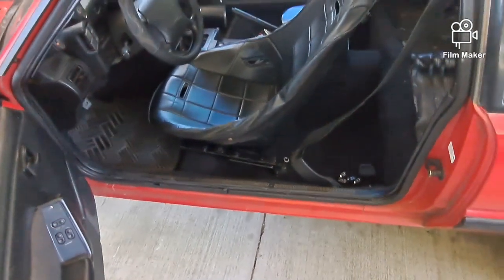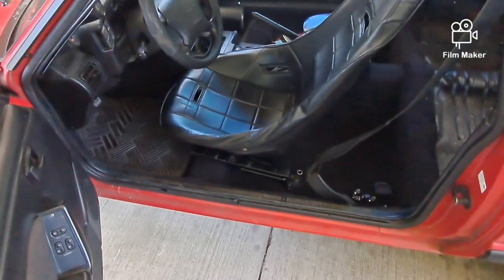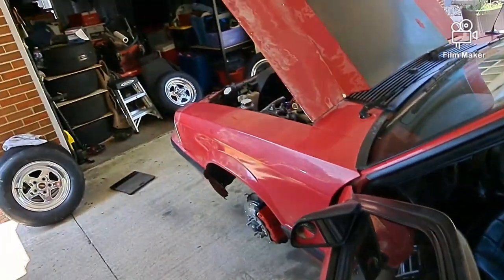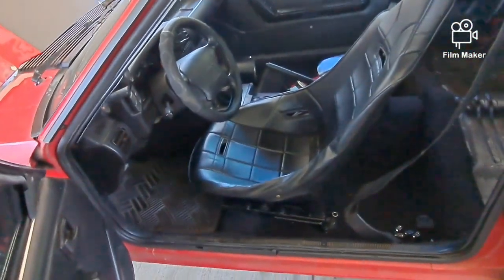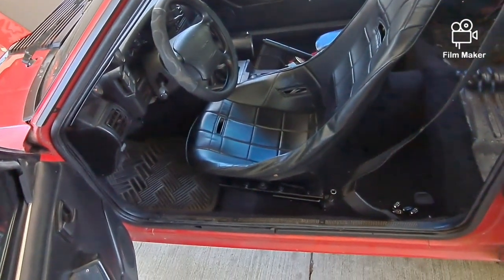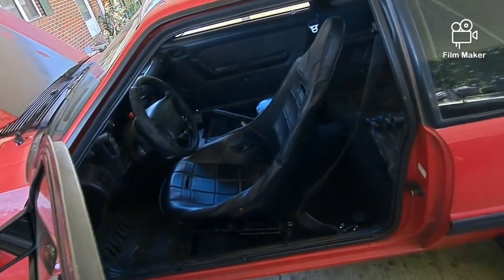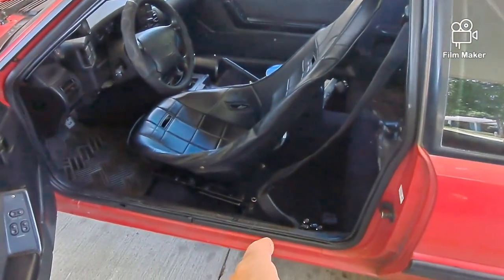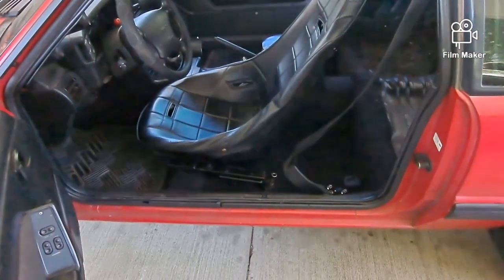All right, so I took out the '86 SVO seat that was sitting up there behind the wheel. That was like 51 pounds, I think, altogether with the seat tracks. This race seat is like 23-some pounds, but the car's on jack stands right now in the back, and it leans back really far. I tried putting spacers underneath the back, but it still leans a little further back than I would like.